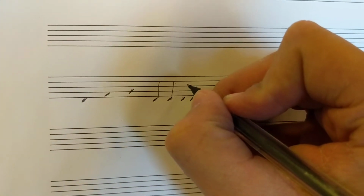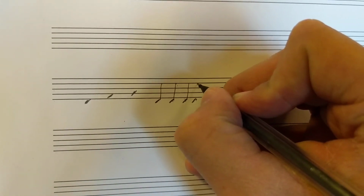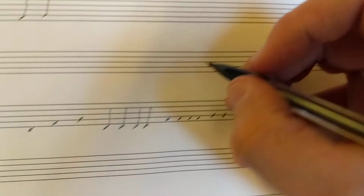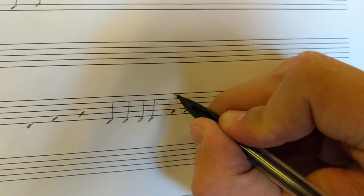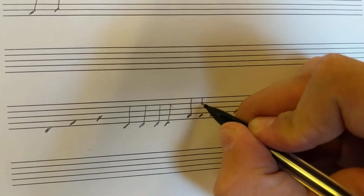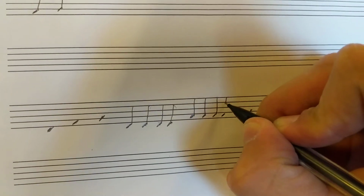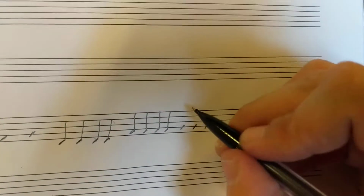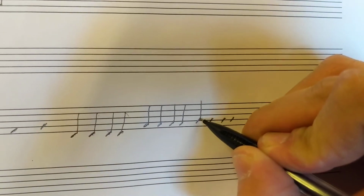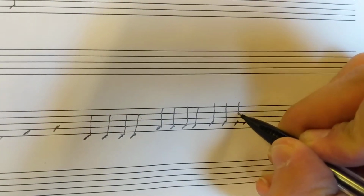This is all good stuff to practice on your own. So we start at that line, draw it all the way down. For sol, you're going to start at the top line and go down. And then for la, you're going to go a little bit above the line. Not too much. All right.